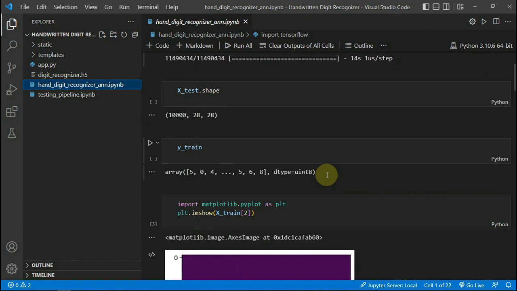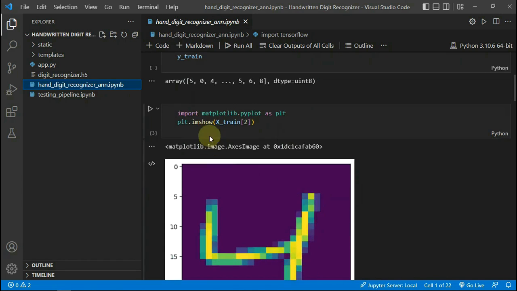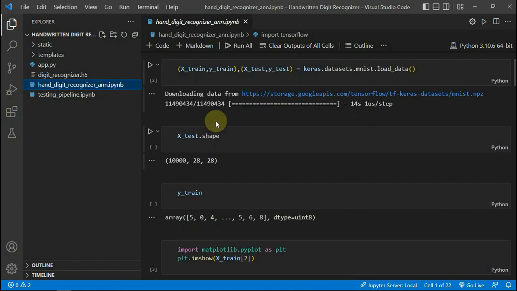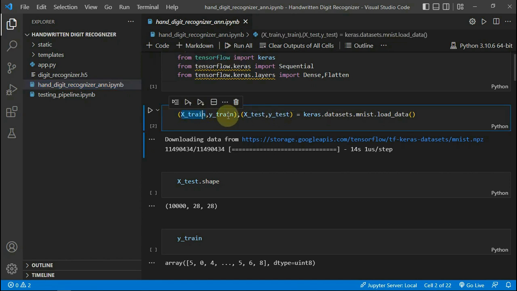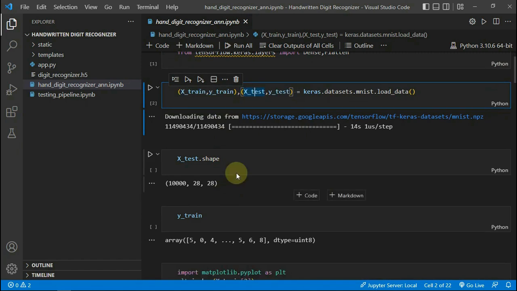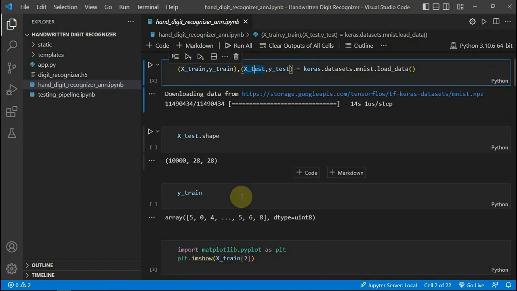I'm sure you have an idea about it. This dataset is already separated into the X train, Y train, and X test, Y test, right? So we just have to create the variables for us, and this is the format. You can't do anything wrong about it, right? The syntax has to be followed.